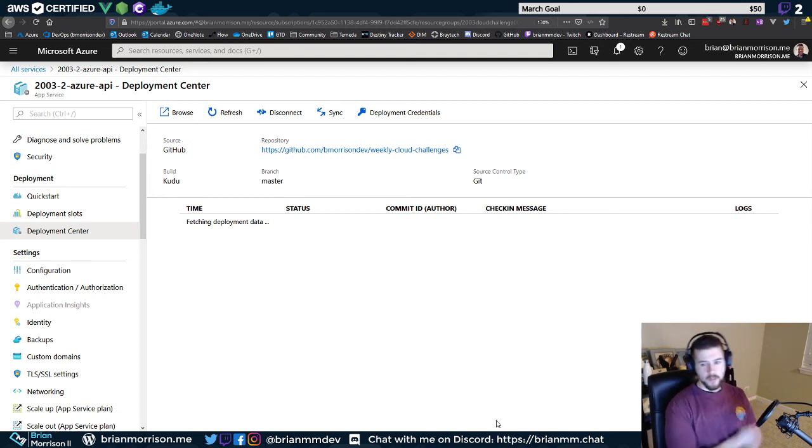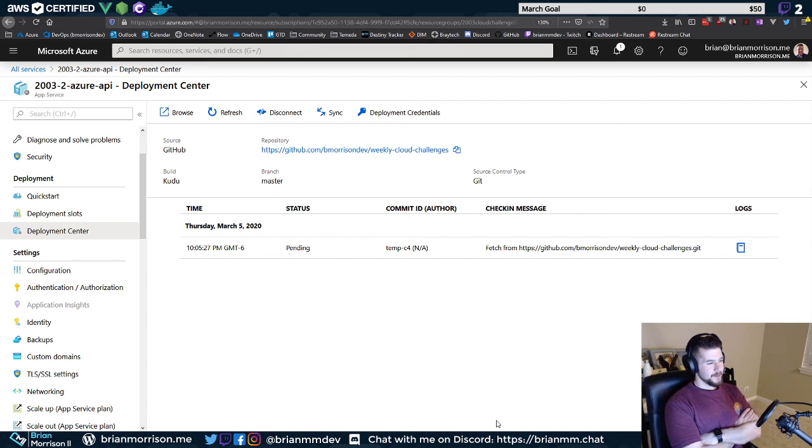And if this works, then what I think I'm going to try doing is make a small change to the API, maybe add another route or something. You can add like a customer's route to it, and we'll try and return that back then as well. This is new for me. I haven't done any of this yet, so I don't know what's going to happen here. Unlike being surprised.